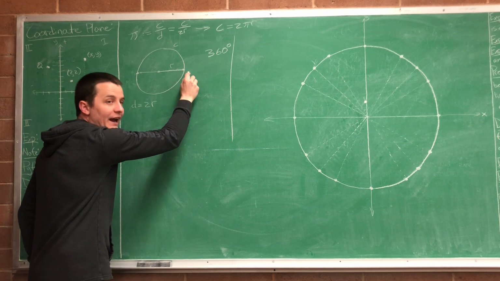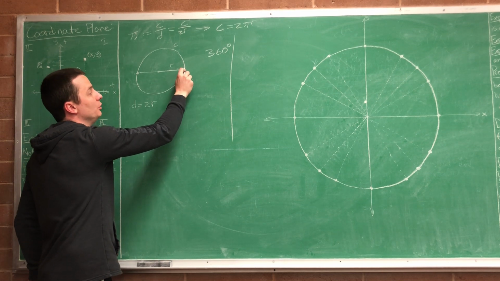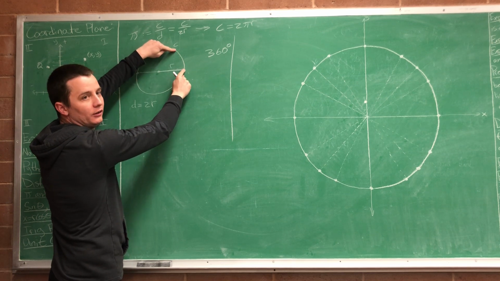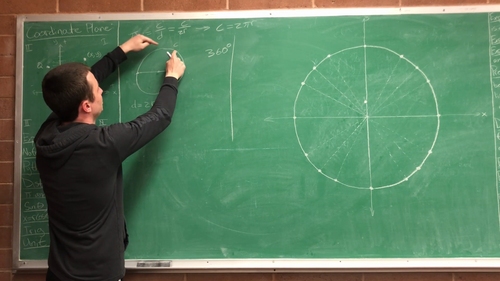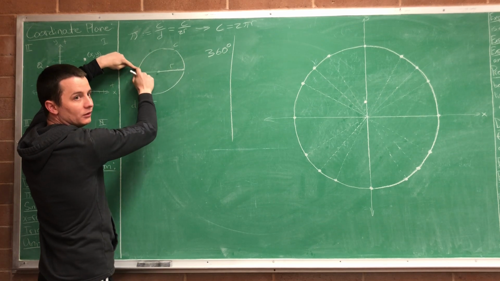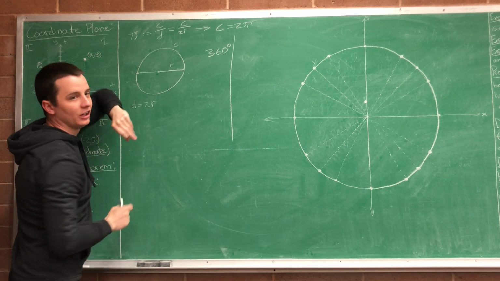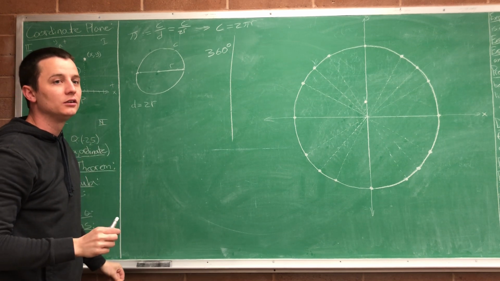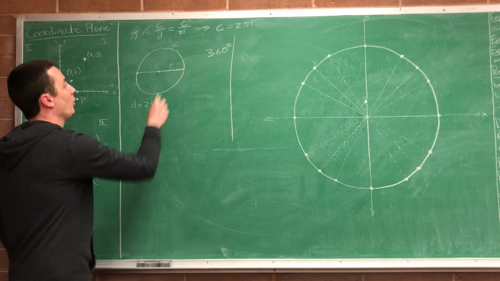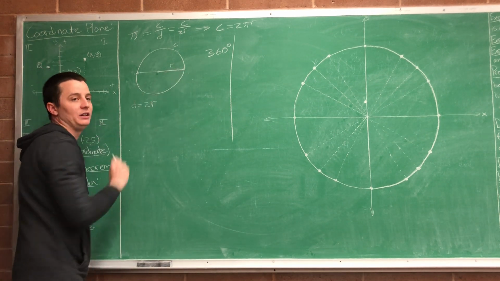How many radiuses would I have to use to get all the way around the circle? So if I took one radius and I laid it out, that would get me this far, right? And another radius would get me that far. So this is 2 radiuses. Here's 3 radiuses. How many radiuses do I have to use to get all the way around this circle? Probably like 6. But if I want to get the whole circumference, how many radiuses do I need?